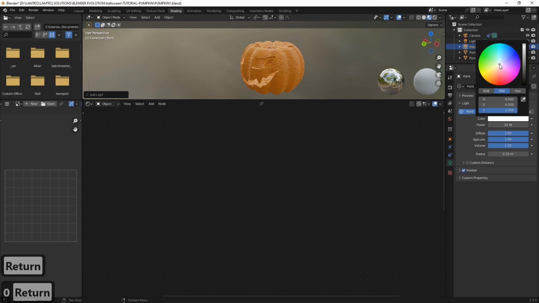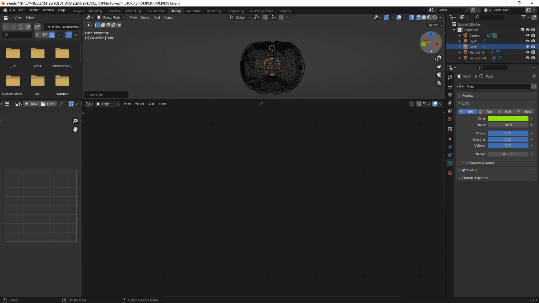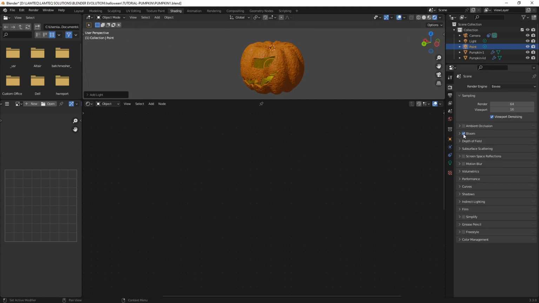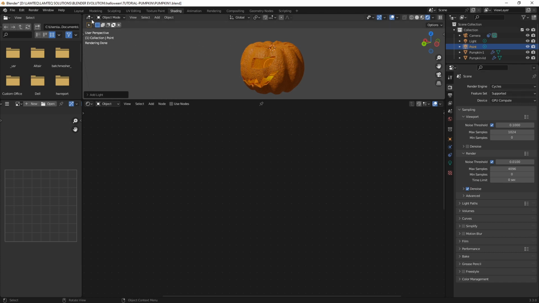And here's a fun thing: you can make this any color you want. So, there you go, like that. Let's leave EEVEE, put the bloom on. Back to Cycles. Make sure you're on GPU. Very important you're on GPU. Always set your GPU.